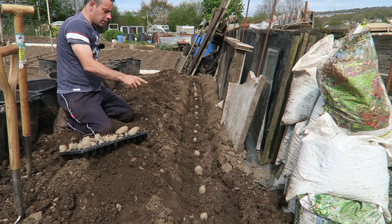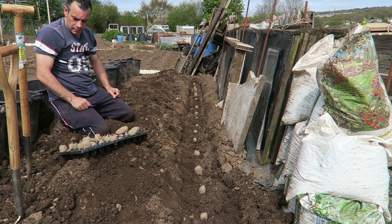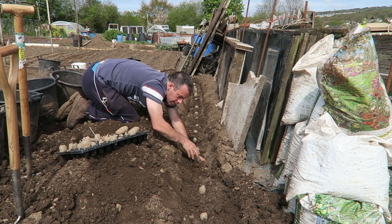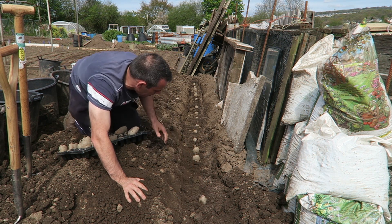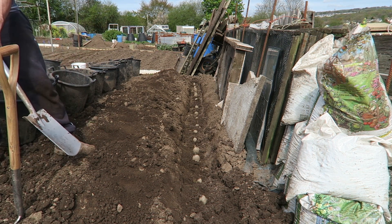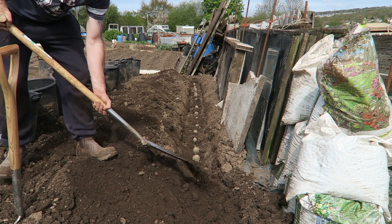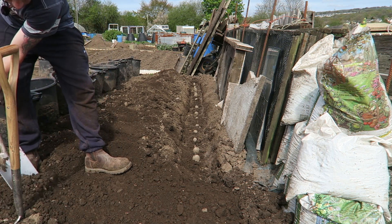Alright, let's count: one, two, three, four, five, six, seven, eight. Let's see if we can get one more in — close these gaps up just a little bit and try and get one more in. That'll make 20. There we go, so we've got 20 Sapo Mira in the trench. So that's 10 buckets we need to fill, not 12. All this has already been dug, so all it is now is just filling the trench over.